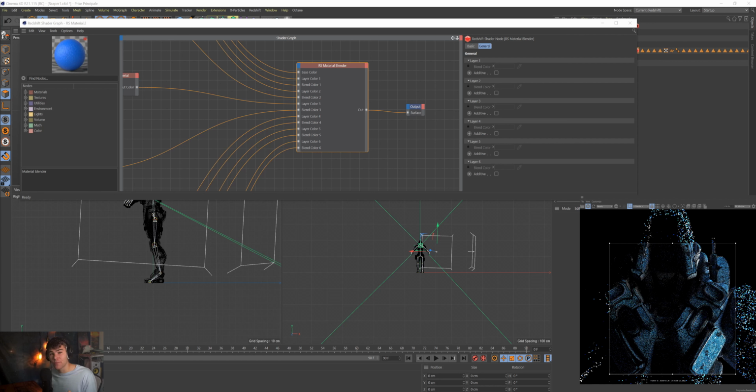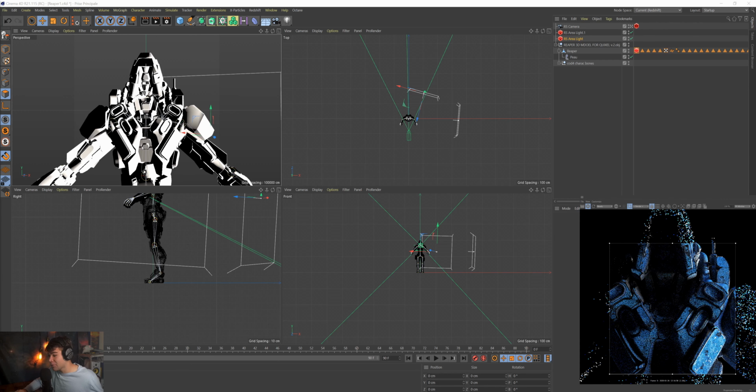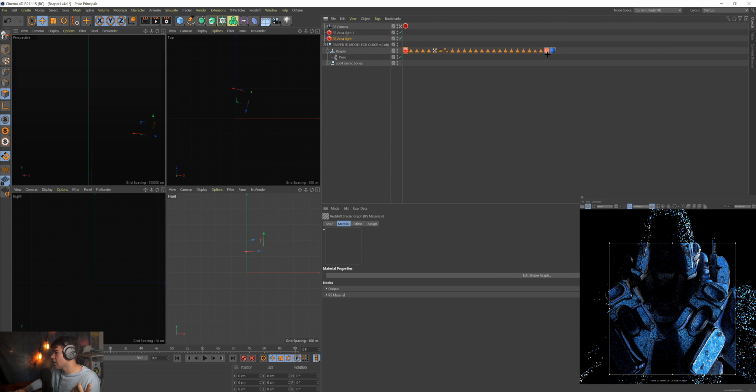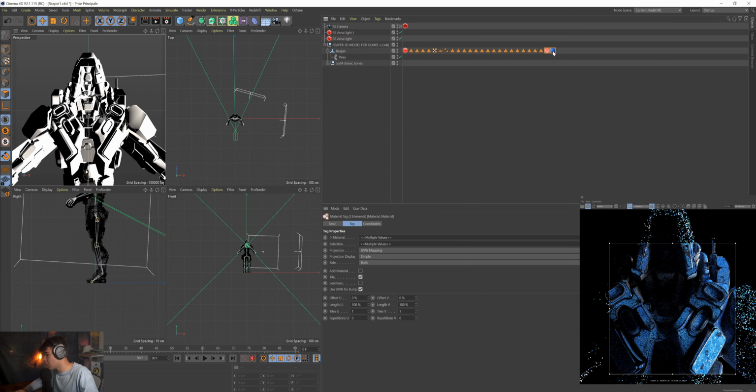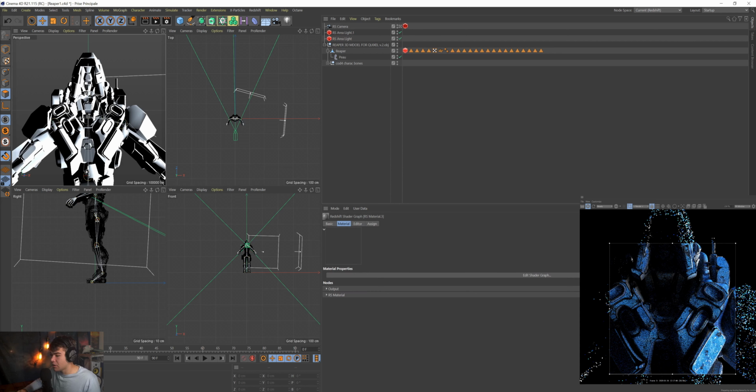I just thought it was very important that you understand all the theories behind this so you kind of understand why you will do this procedure. Okay, so now we're just going to create a new material, and then we'll just go to Redshift Materials and just a regular old Redshift material. And that's really just the foundation. I'm going to go ahead and take these materials off, and then I'm going to drop it onto this robot that we have right here.